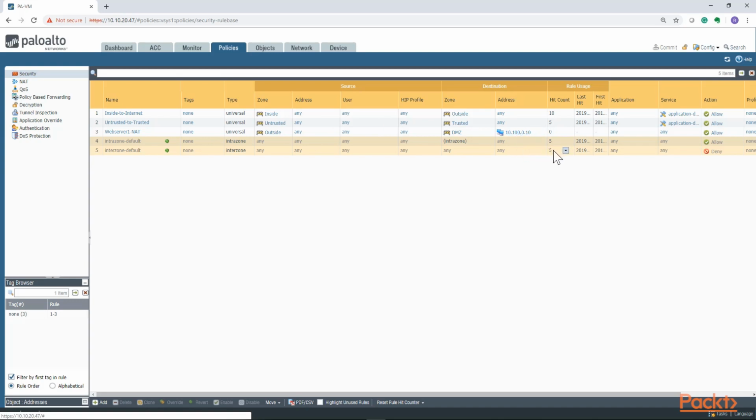It will fall straight into my implicit deny. So you can see here that I have 5 hit counts. It's an implicit deny because the destination hasn't been translated. Until I have approval to move between the zones, I will not be translated to the actual, real destination. So let's make that change and see the outcome.